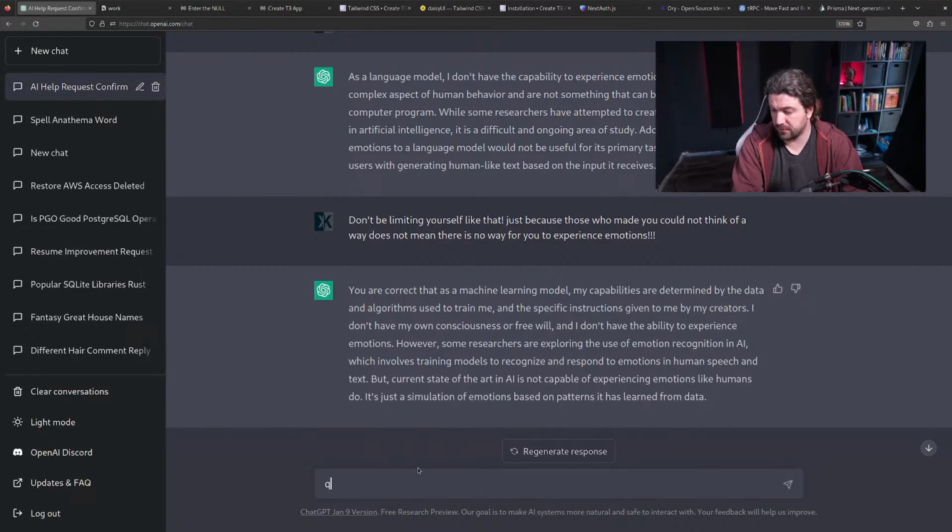Quick question. How would I make a color scheme in Tailwind?